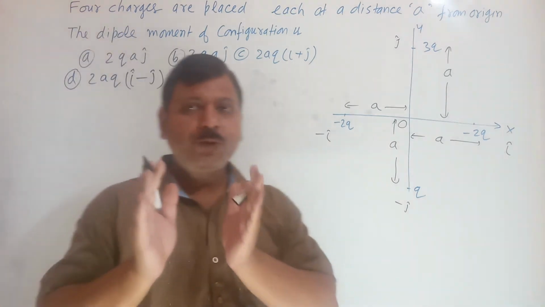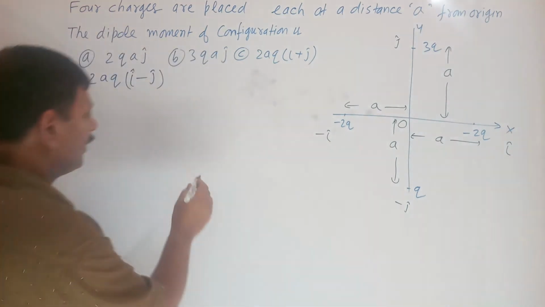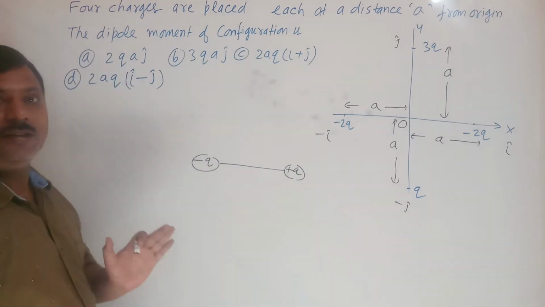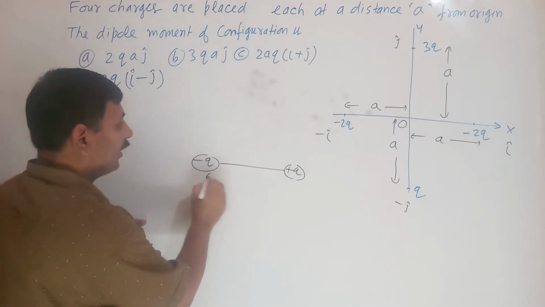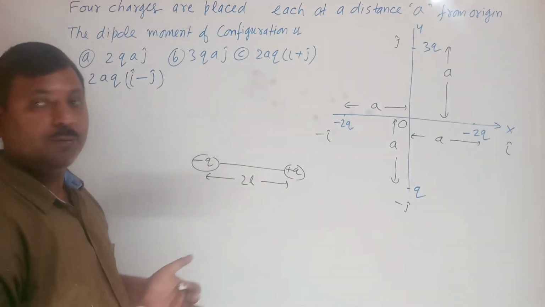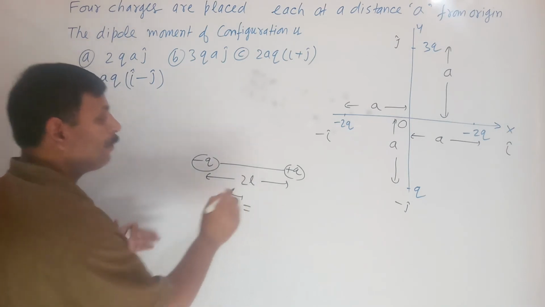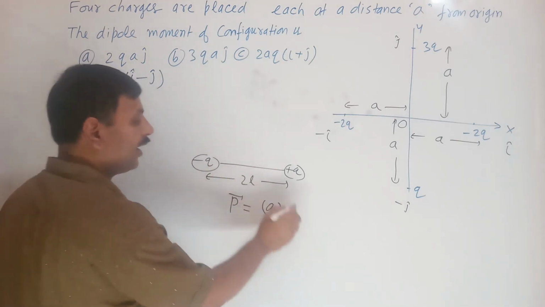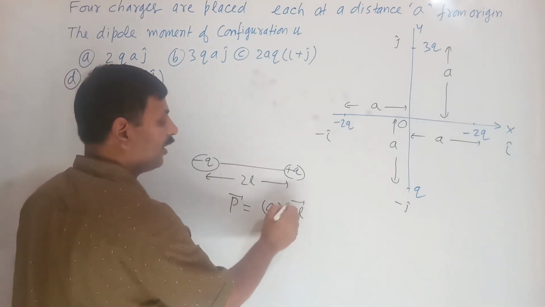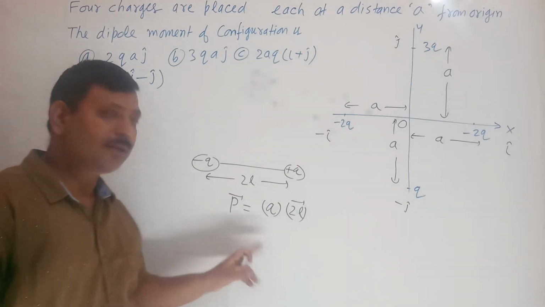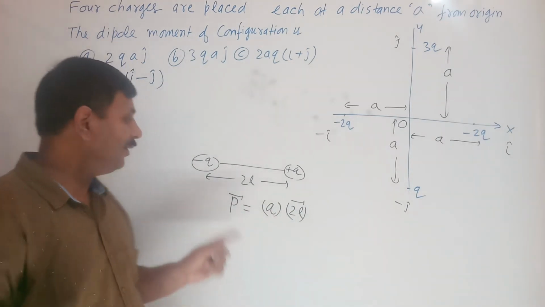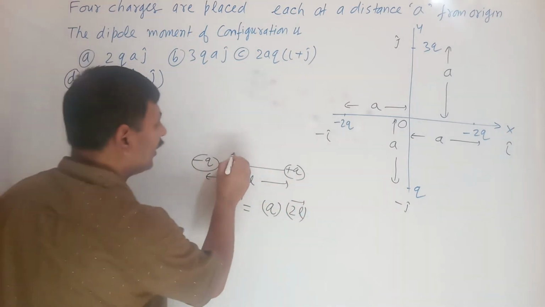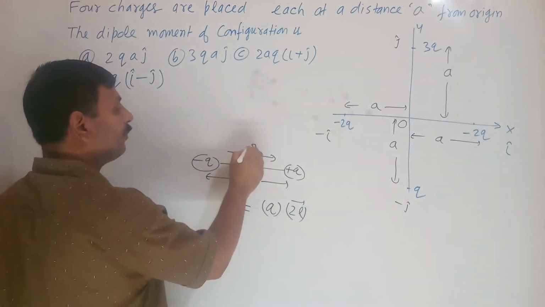See, but we know two equal and opposite charges kept at a small, finite distance. So this is called dipole. If length is 2l, what is dipole moment? So dipole moment, we know, is the product of magnitude of one of the charges and the distance between the charges. Dipole moment is a vector quantity. So what will be the direction? The direction of this L vector is from negative to positive. This is the direction of dipole moment.